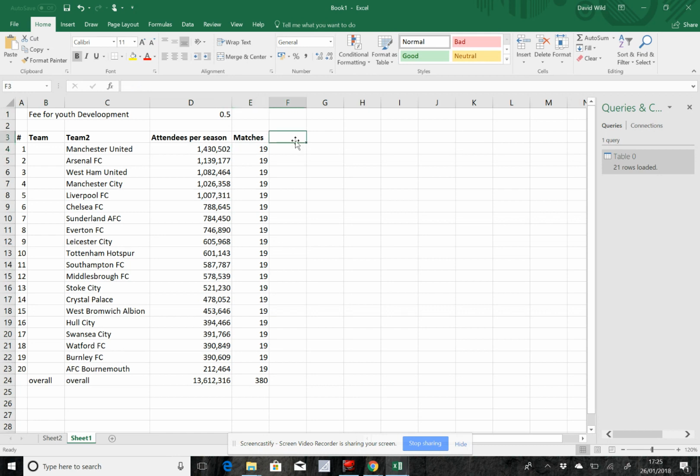And in this column here, column F, I'm going to have a column that shows how much money they're going to be spending or giving to youth development. Okay, so cost of youth development, we'll call that. I'm just going to make the column fit nicely by double clicking there.